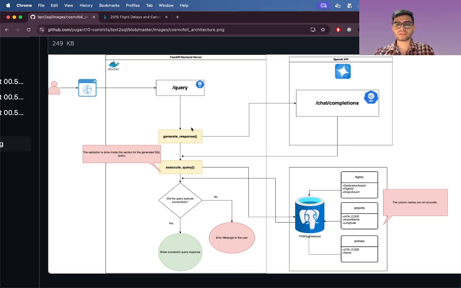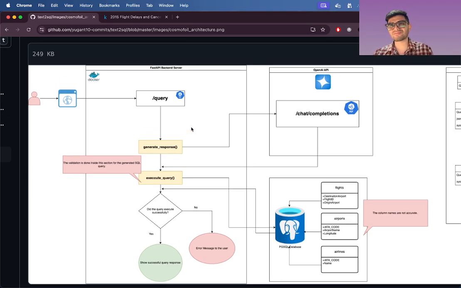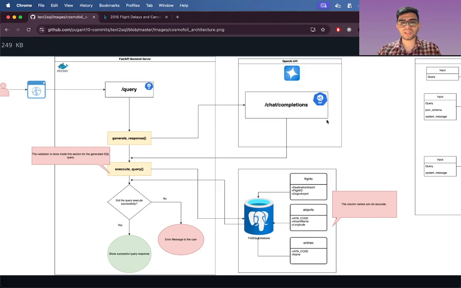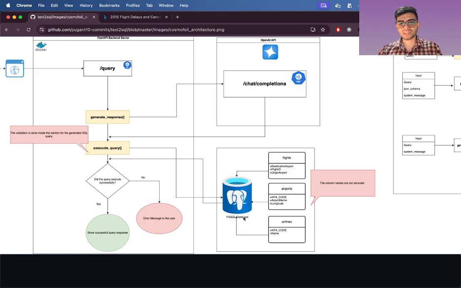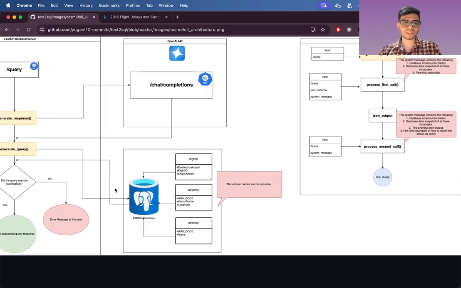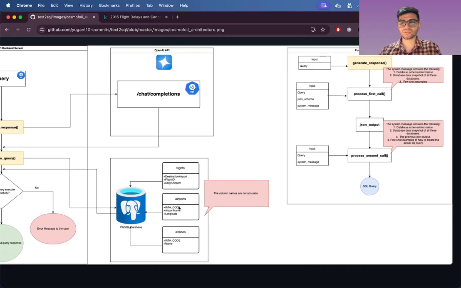We had to use HTMX plus FastAPI for the backend, and we could use any sort of LLMs, open sourced from Hugging Face, or from Google's free API. But I had a few dollars remaining in my OpenAI account, so I went ahead with the OpenAI API, as OpenAI is probably better for a lot of things, and I wanted to make use of the money that I had in the account as well. For the database, I was more familiar with Postgres, as I was using it previously, so I just went ahead with that. We could go with any other SQL database as well, but Postgres is the one for me.